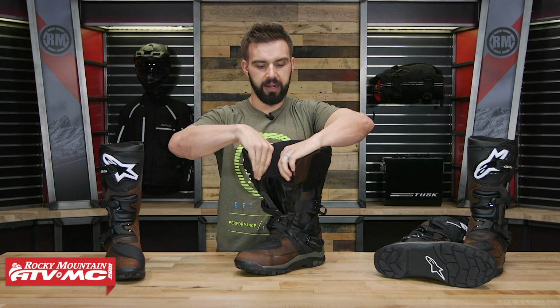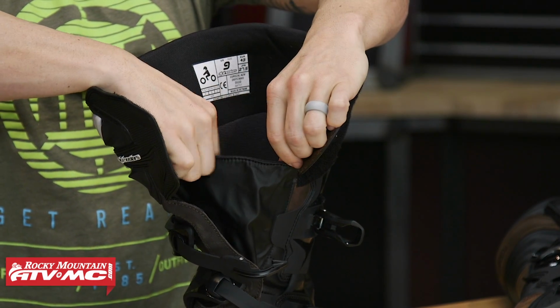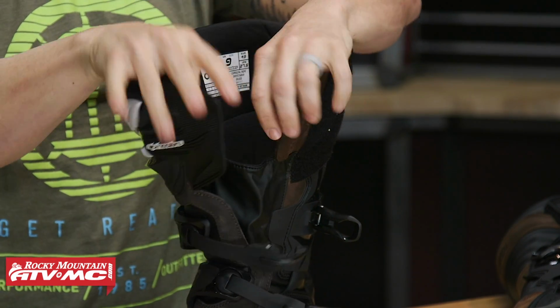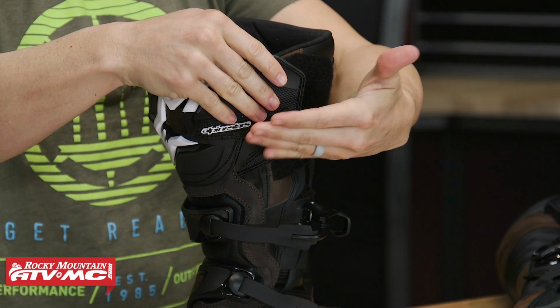So when I open that, again, there's going to be your gaiter on the inside. That's going to be a polyurethane coated leather. And then obviously inside there, you're going to have that Drystar waterproof membrane, which is going to come up to the top of this gaiter. So you're waterproof all the way up to about 3/4 of the boot.